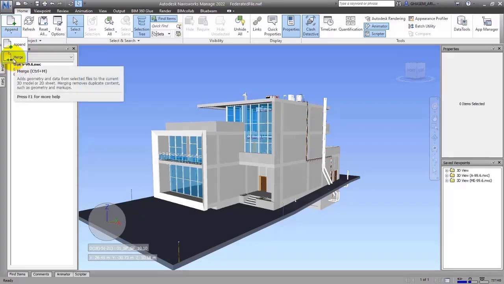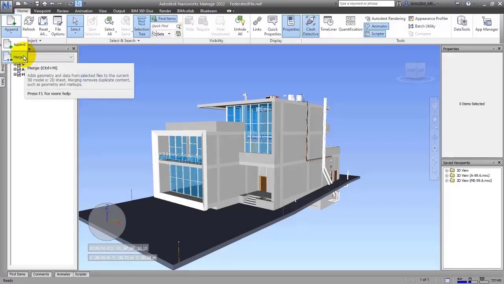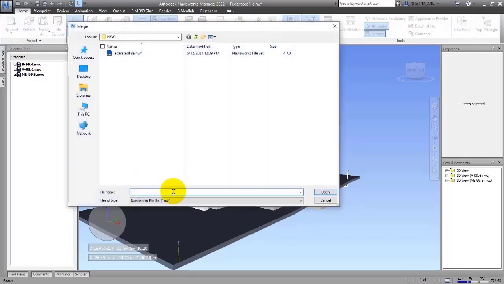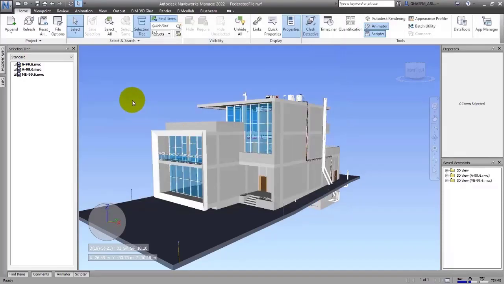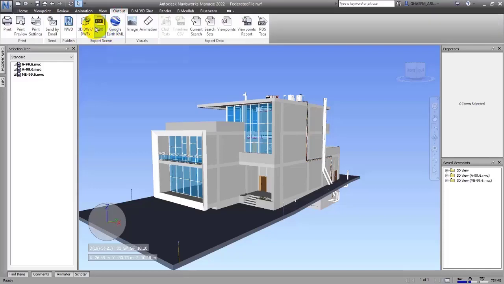Let's work on Merge now. The Merge tool is a really important icon here, we can say a very intelligent icon in Navisworks. It lets users enter every piece of information they want into the software without any shapes and geometry. As you can see, if you open it, it has all of the formats as before, but it will support NWD better than other formats. But why? Please assume that you're working on a very big project, and the manager of that project wants to create an NWD file.